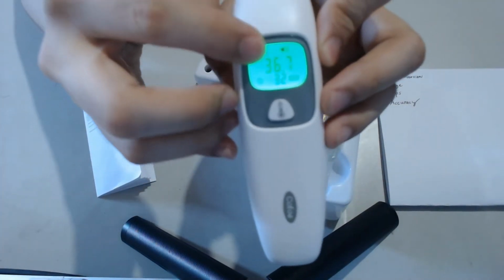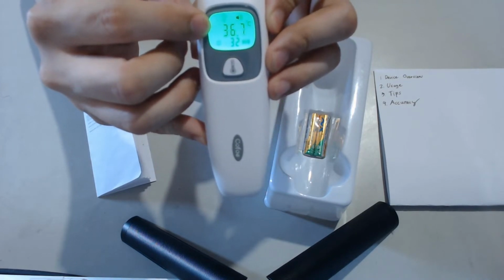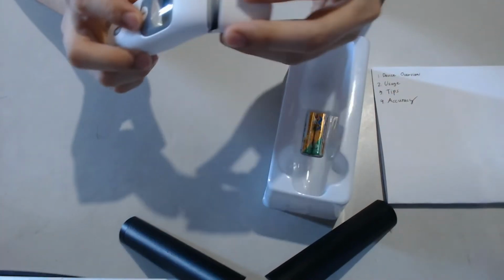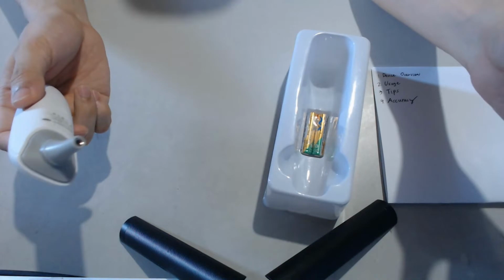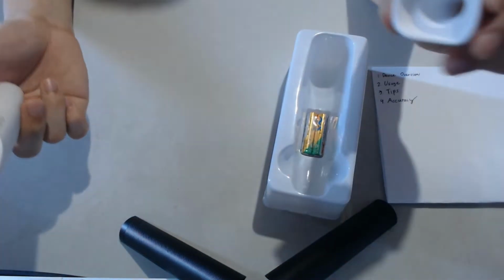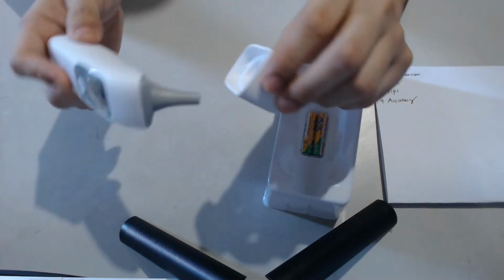Here you see, suddenly, it's not clear, but you notice that the head is missing and there's an icon that replaces it. It's actually a picture of an ear. This one can actually detect if this piece is on or not. If it's attached to the device, it's in forehead temperature mode. If you remove it, it's in ear temperature mode. So it's very important to use this as it was intended, or else you will get inaccurate measurements.